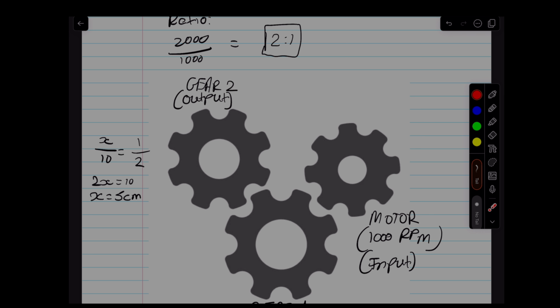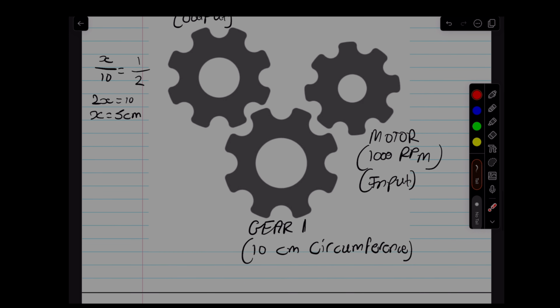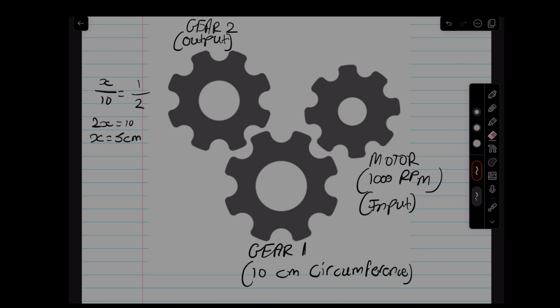So, we have to use two different gears which have the ratio 2:1. I will connect a gear with a circumference of 10 centimeters to the motor. Using basic maths, I will find the circumference of the second gear, which comes out to be 5 centimeters. As I need double the number of rotations, the circumference will be exactly half, as circumference and rotations per minute are inversely proportional.